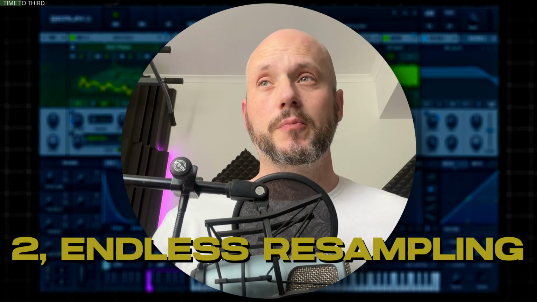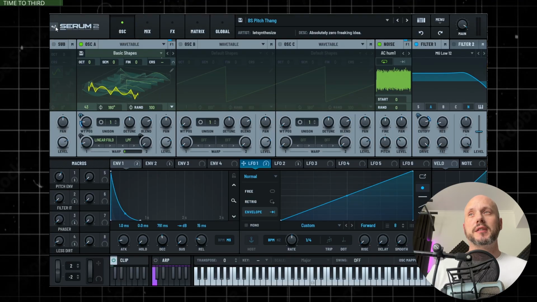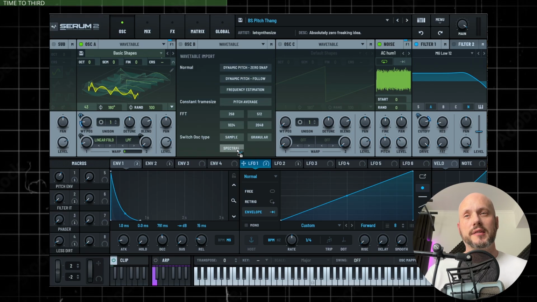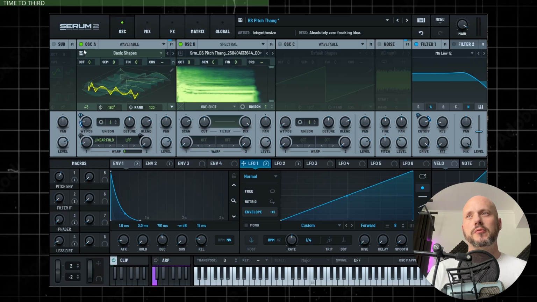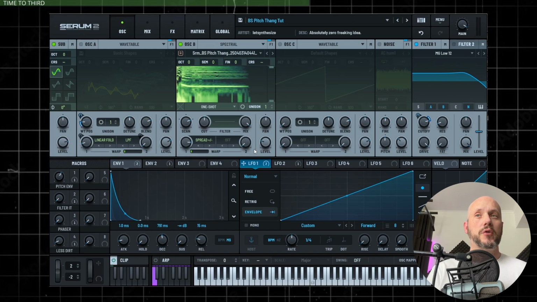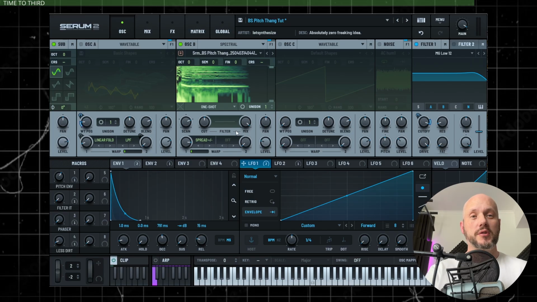The second thing is super cool. I'm sure you already know that there is this little button here where you can just drag in the resampled version of your last played note from the preset, but you can also drag it into a new oscillator, let's say a spectral one. Let's disable the other effects, and by adding this warping mode and a few tweaks here and there, and boom, you have an awesome new sound.